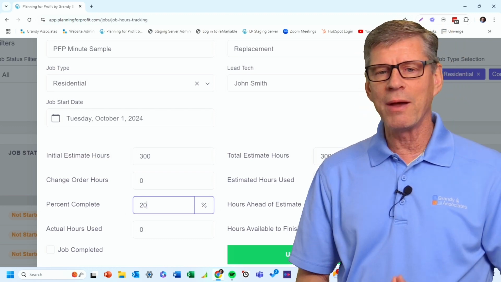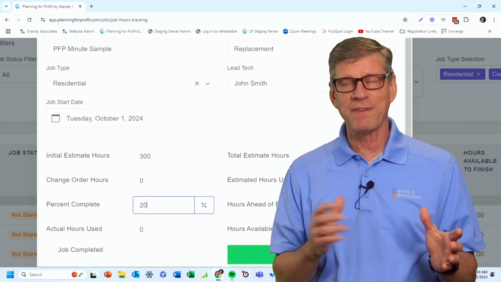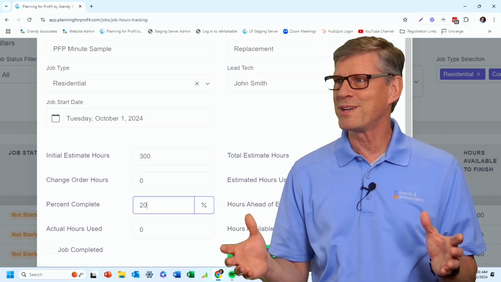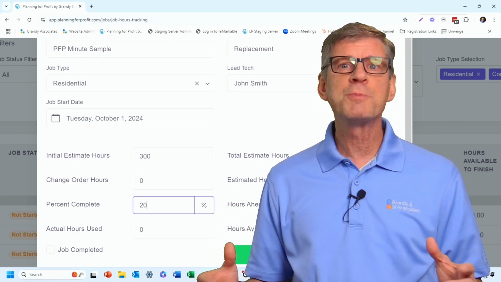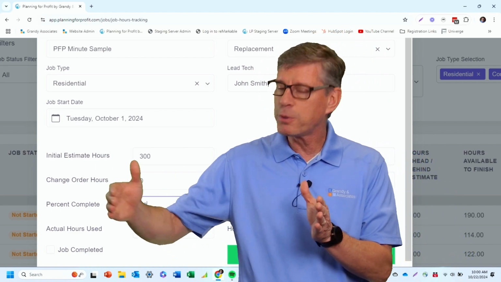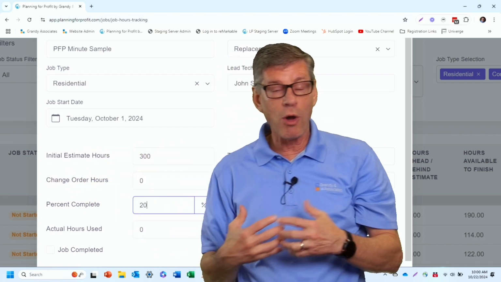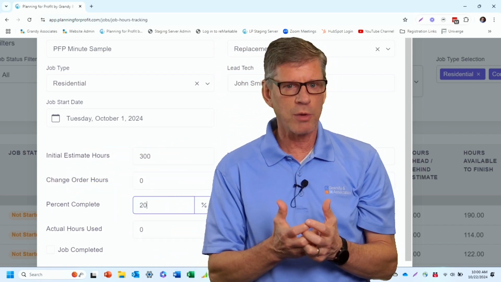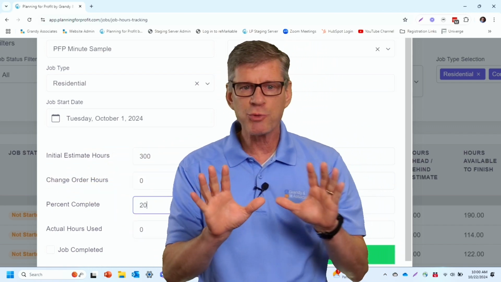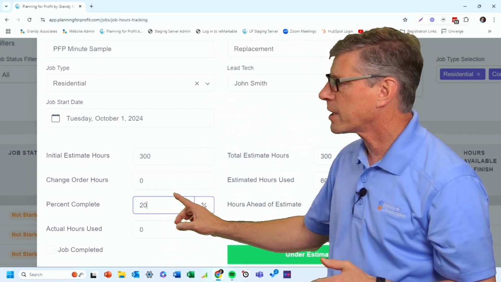Okay, got it. Now, here's the thing. At the beginning of the job, when he's saying 5, 10, 15%, he's just kind of guessing. He's putting his best number on it. But as the job gets closer and closer to completion, his percentages get more and more accurate. And all of your numbers get more and more accurate along the way with that. So don't worry about it being off a little bit. We come up with it, so it's 20% complete.